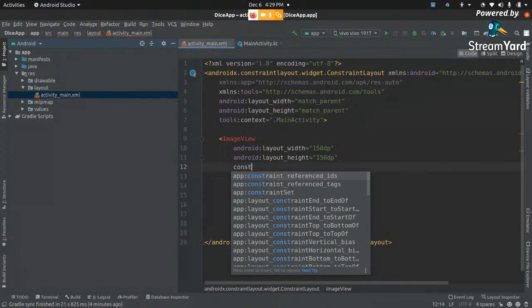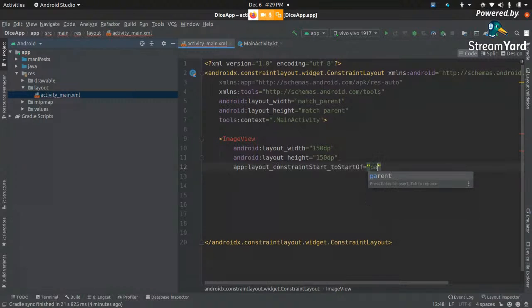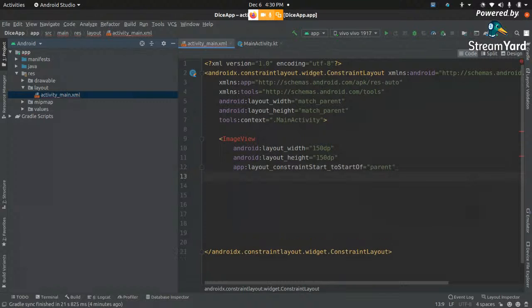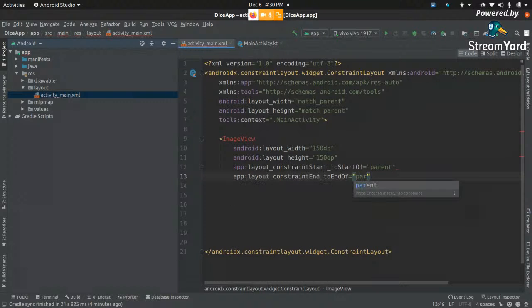You can write constraint start, which is basically left. We use start and left, both are similar. So we will use constraintStart_toStartOf parent, which is the constraint layout. Then constraintEnd_toEndOf parent. So left is attached to left, right is attached to right.